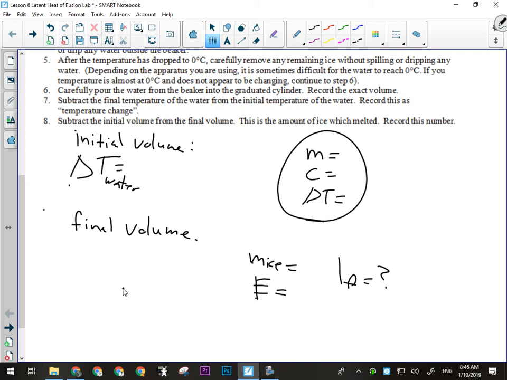Yes, I will. Okay, so when we go across to the lab, these are the things you need to record. So maybe just take out a sheet of paper, just so that we can take something across and record the data we need. We'll come back here and do the calculations once we have our data. Okay, so we're going to need an initial volume. Okay, we're going to need the temperature change. So you're going to have to record the starting temperature of the water and the final temperature of the water.